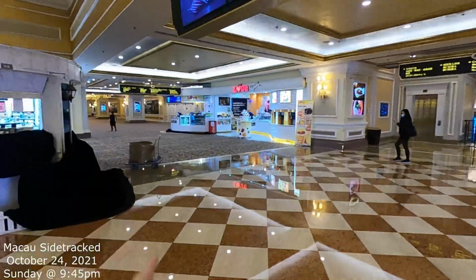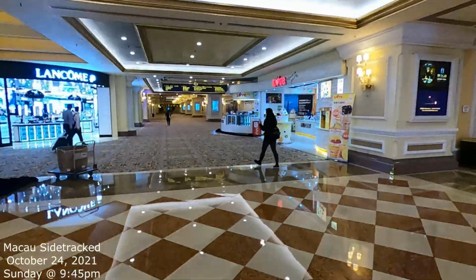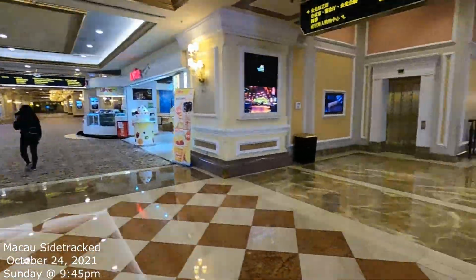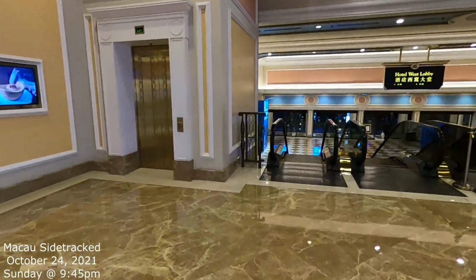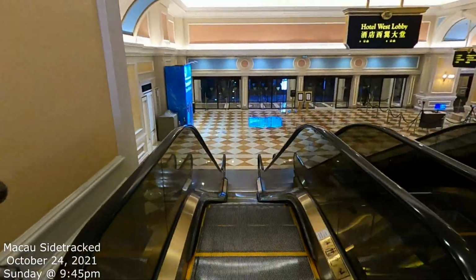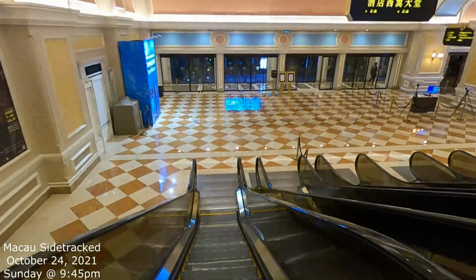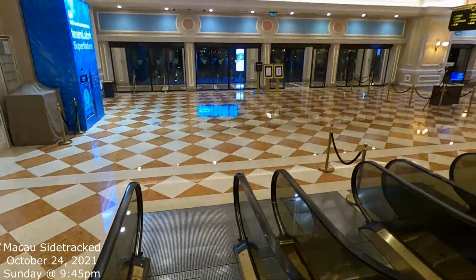So there's the Cotai Arena. They haven't had an event in there in like years. I remember they had the Rolling Stones once about 7 years ago, I think, and that was the biggest show that they had. And then I think they tried to have some other shows, but predominantly a lot of Manny Pacquiao fights were there. I watched him. But for the most part, let me get rid of that music.